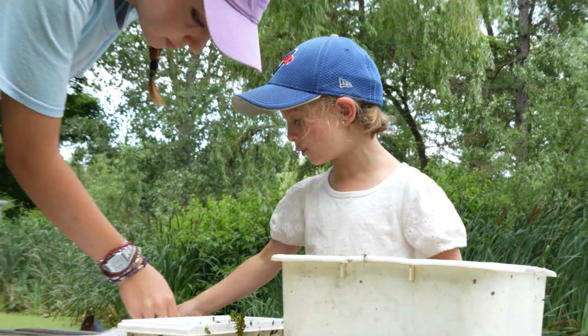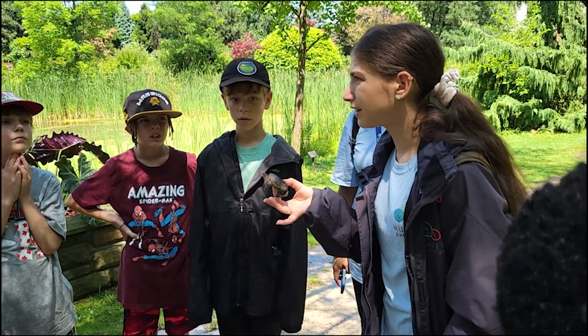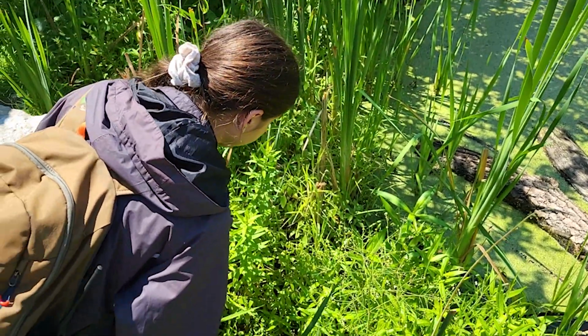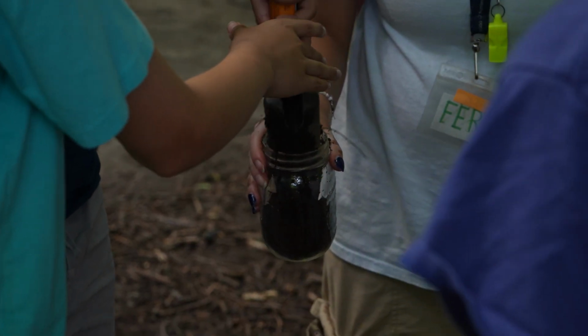Turtle wants to go get their track filled. Yeah, go get your track filled real quick. I can see three turtles. Yeah, that would look so cute. So Teeny isn't a mother, so Teeny's not going anywhere to lay eggs. So I'm going to put Teeny back somewhere safe. Great. There you go, Teeny. And in there.